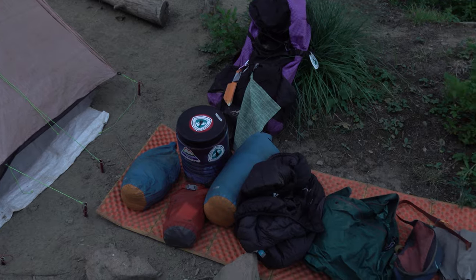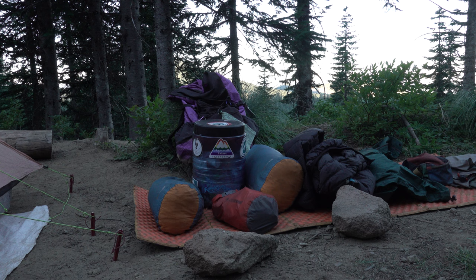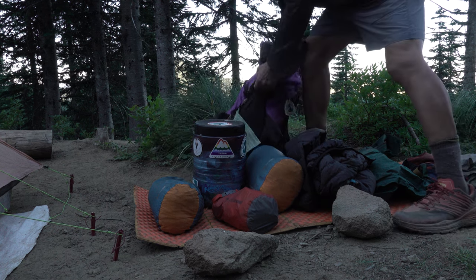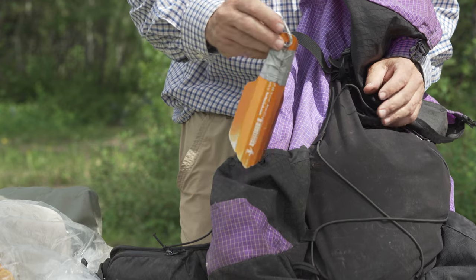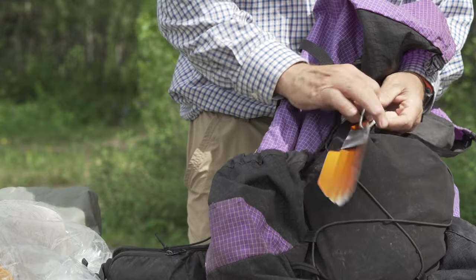Tip number three, also organize by systems. I use stuff sacks. Generally, I can scrunch my sleeping bag, sleeping clothes, silk sheet into one bag. I have a smaller extra clothes bag, and my food and cooking system goes into my bear canister. The electronics and camera support gear I put into a ditty bag, which includes a toothbrush, repair kit, and then things I need to access, like my water filter, sandals, poop trowel. I keep those back in my backpack pouch.